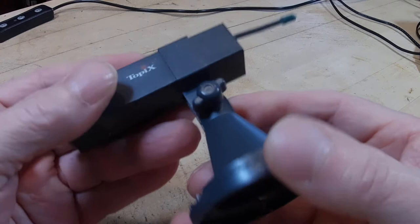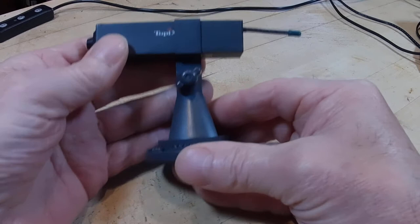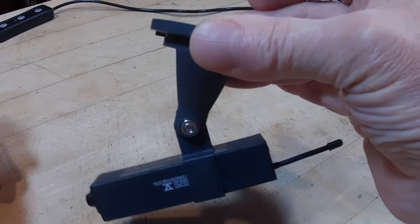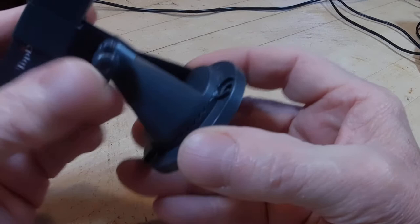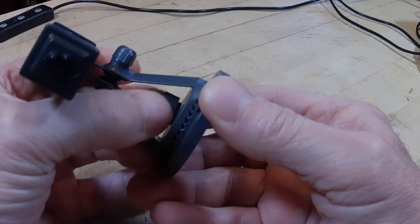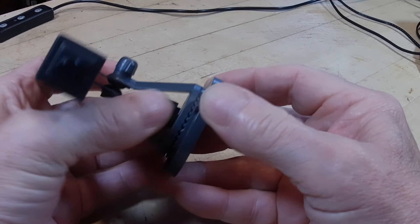Let me see if I can take this out. It comes with this little unit where you can put it on the wall, I guess, like this, or maybe upside down like this, and it also swerves over here. Got the little button here, and you're able to swerve this like this to put it in position, depending where you want to mount this.